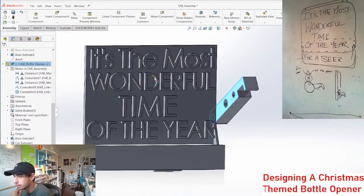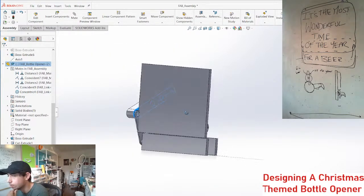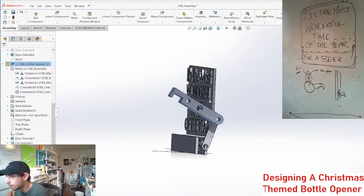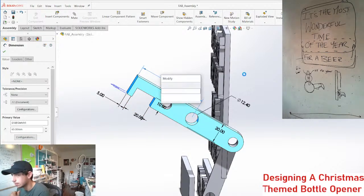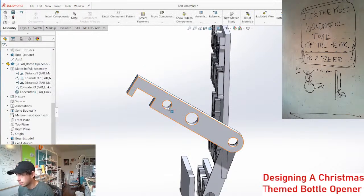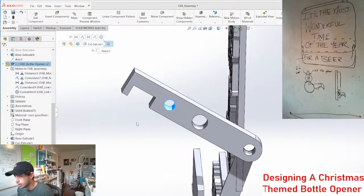I'm probably going to make this a whole frame and then this will sit in the frame. The frame will be the channel that it slides in. It won't stick out this far, I don't think. And then this doesn't need to be so long. I guess this doesn't need to be 65 millimeters. This could be a lot less. Let's get rid of this hole right here.